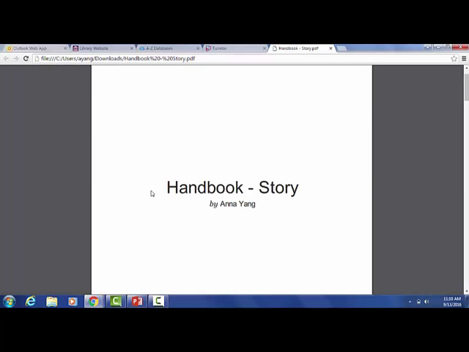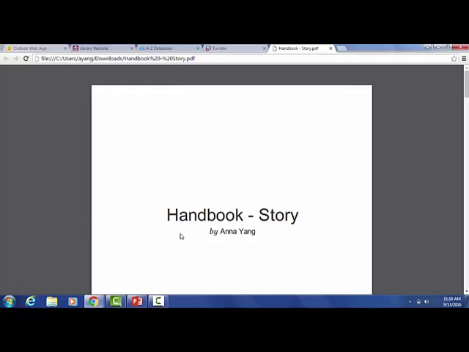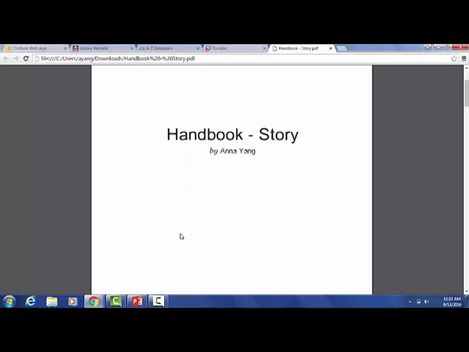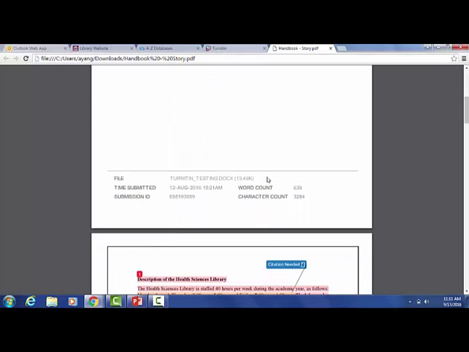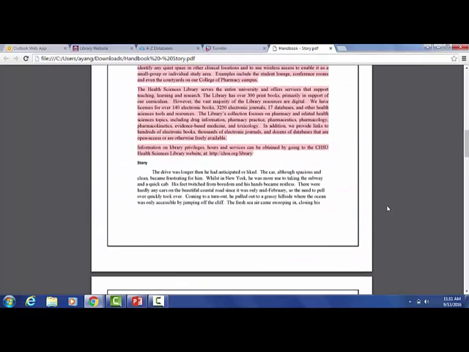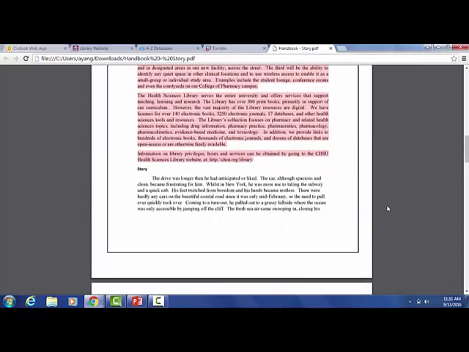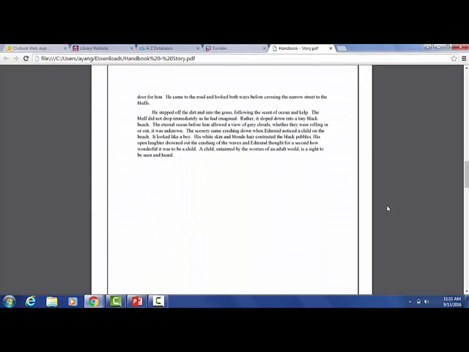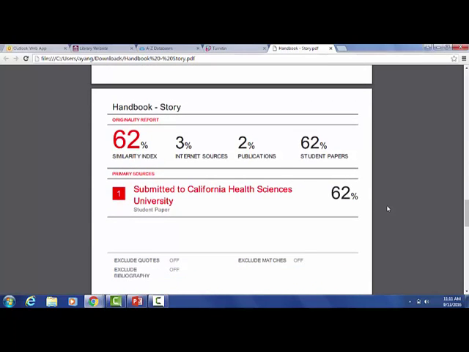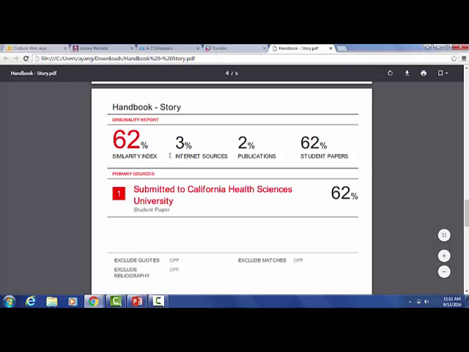So here we go. This is the downloaded version of the current view. This will give me the word count, the time submitted. It'll give me all of the markups as far as my quick marks and so forth. And something really important at the very bottom is my originality report. It'll tell me my similarity index, how much of it was off the internet, how much was publications, and 62% of it, which is all of this, was from a student paper.